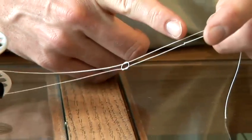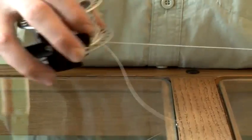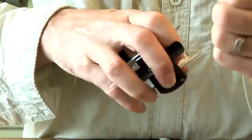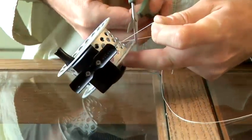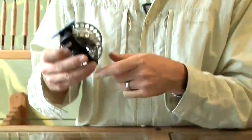And the first knot we created acts as a stopper. So when we tighten things up and draw that in, eventually that knot hits the second knot we tied. And that tightens up against the spool, and that's the stopper. It doesn't slip too much, and it doesn't slide through. Once we trim that tag away, we don't have to trim it too short, then we're ready to wind the line on.